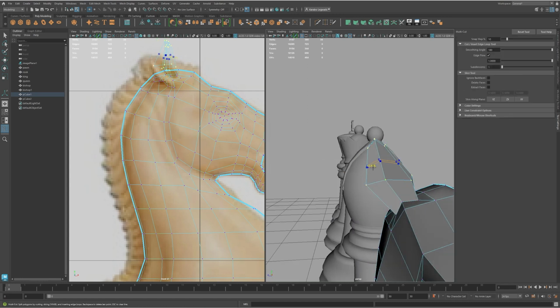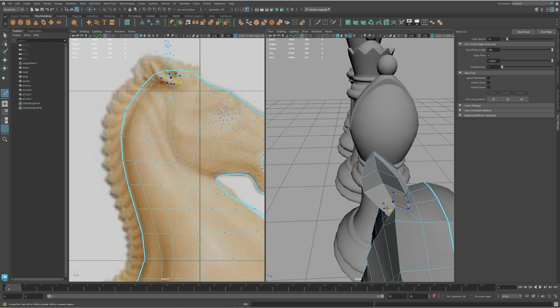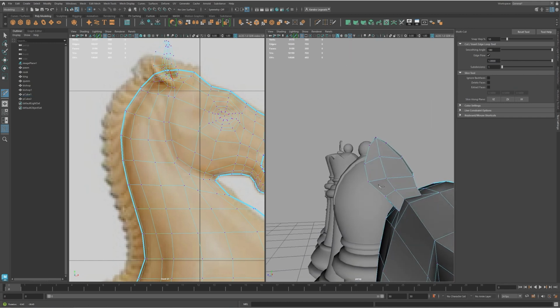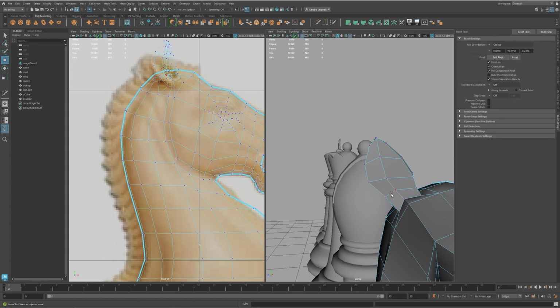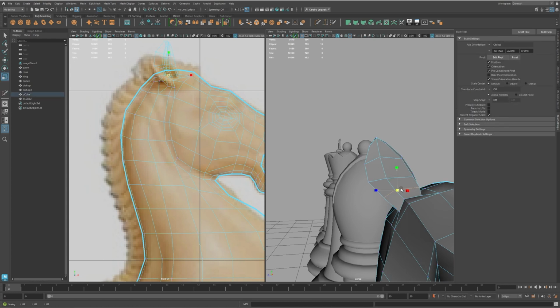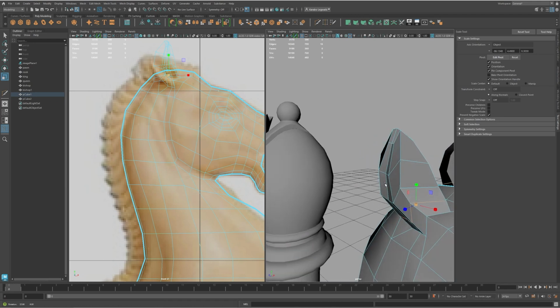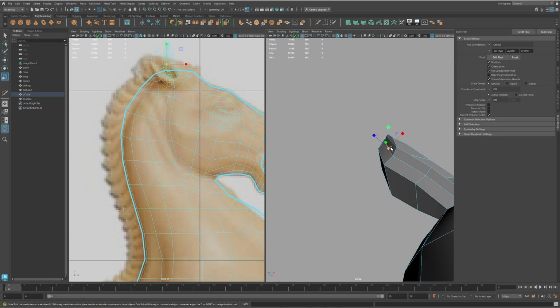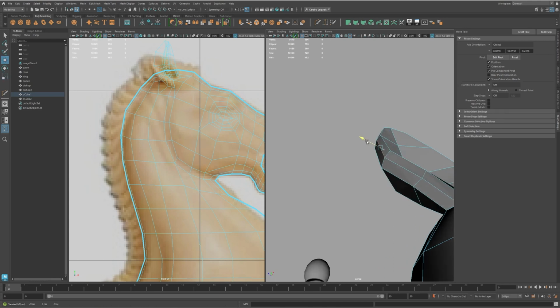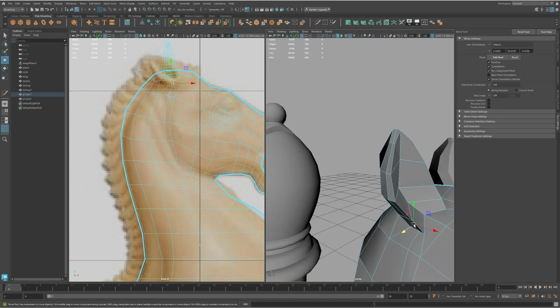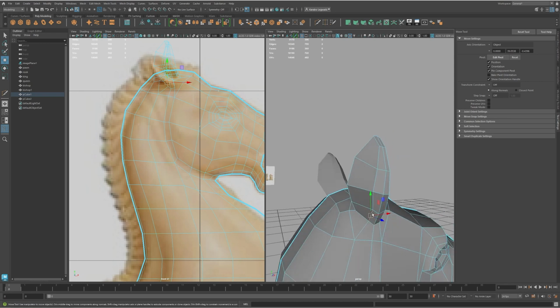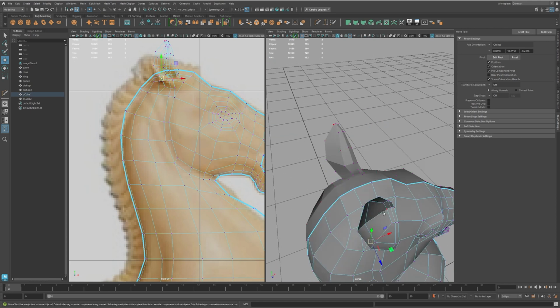So multi-cut, and I'm just going to split. Edge flow still on. Let's see what it does. So if I split, they actually worked out nice. A split there. And that kind of went in when I wanted to go out. So I'm just going to grab these and just scale out a little bit. And here, I'm going to move this out. There we go. Spread these to the back of the ear so they're not bunched up too much in the front.